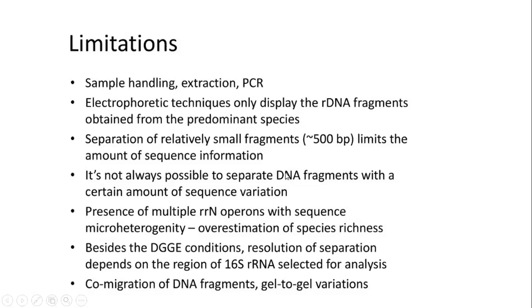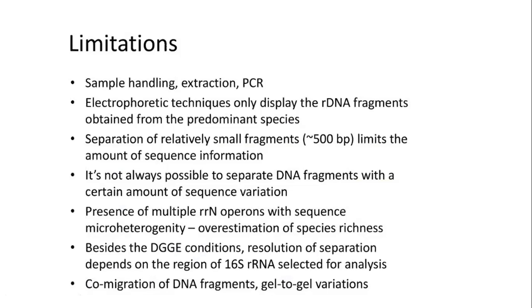There are some limitations also. The sample handling and extraction are much more complex, and PCR is often needed. The electrophoretic techniques only display the rDNA fragments obtained from the predominant species, and no other DNA fragments can be observed in this process. The separation is limited to relatively small fragments, which limits the amount of sequence information. That means if the fragments are much larger, we cannot separate them with this technique.